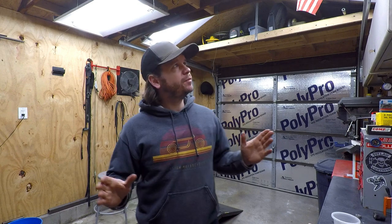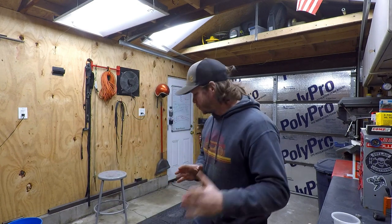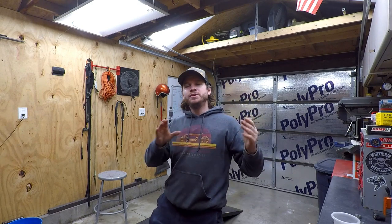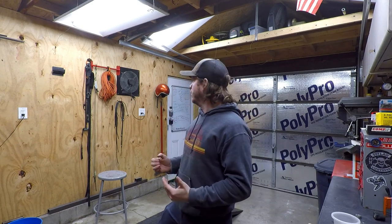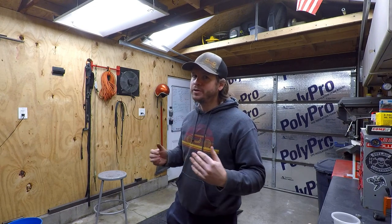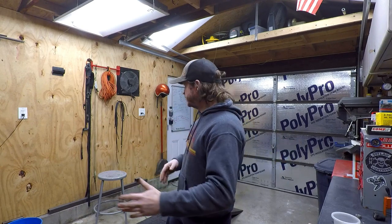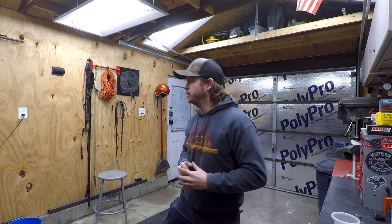Alright everybody, it is time to paint this shop, and it should have been something I did originally, but the plan was never to be in this space this long. So, trying to just make it look cleaner, more professional. I work on a larger scale than it probably appears that I do in this little space. So until I can get a larger space or things change, I need to dress this place up just a little bit more.